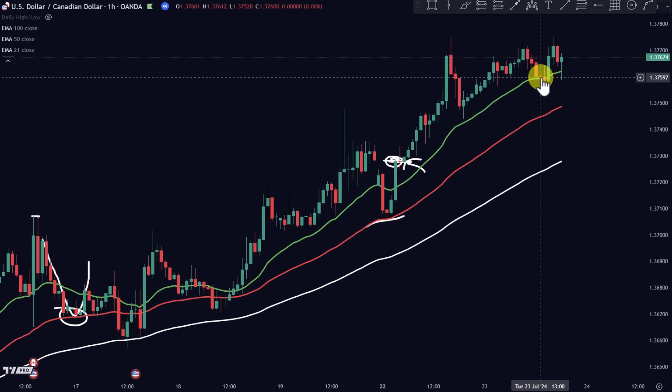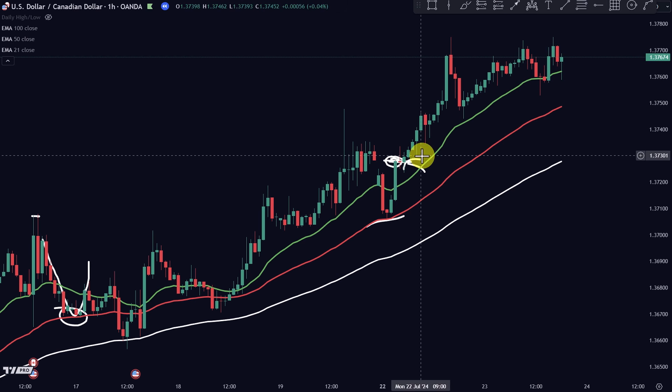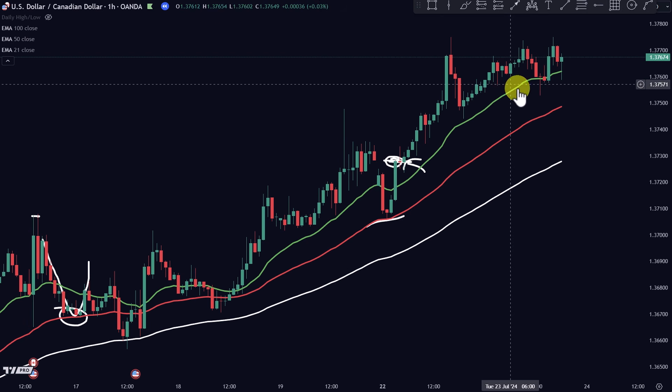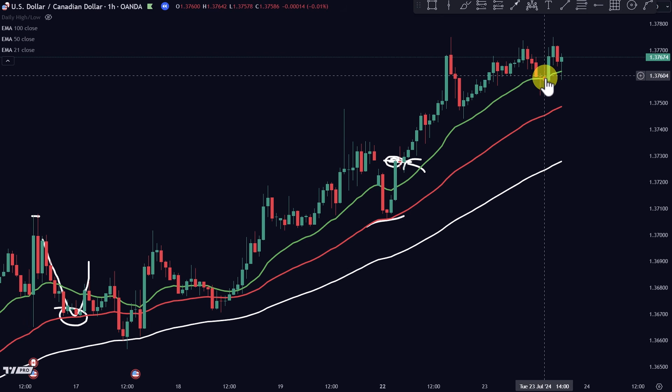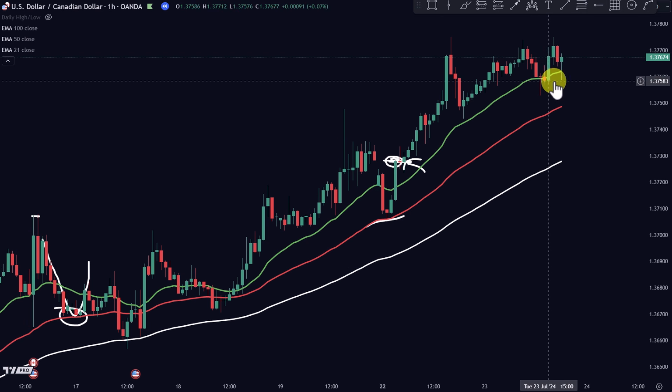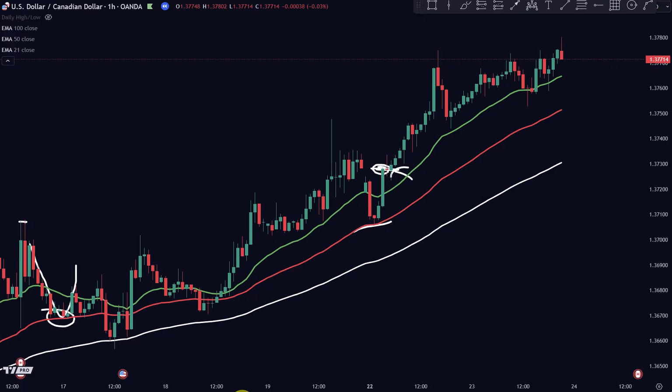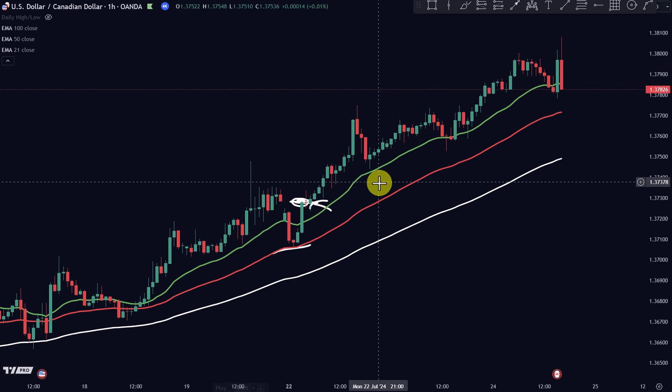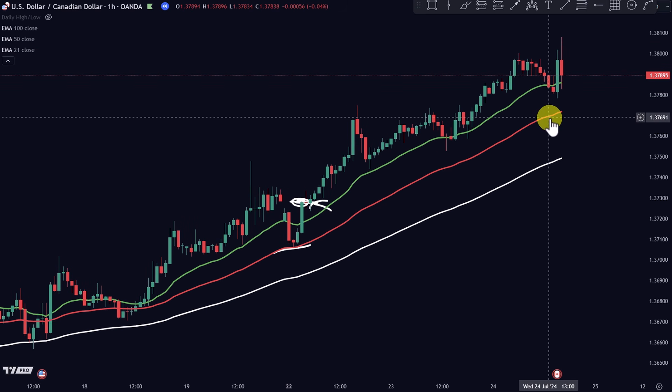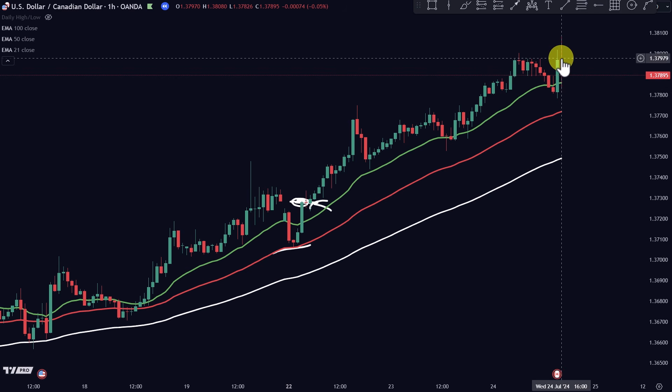We have a retest of the moving average here, of the 21 period moving average. So if you're not already out of your trade, you can think about maybe lightening your position as the market is pushing into the moving average, but you can also hold for a longer term push because the price has still not reached the 50 EMA. Here again, the price dips below the 20, but immediately pulls away higher.